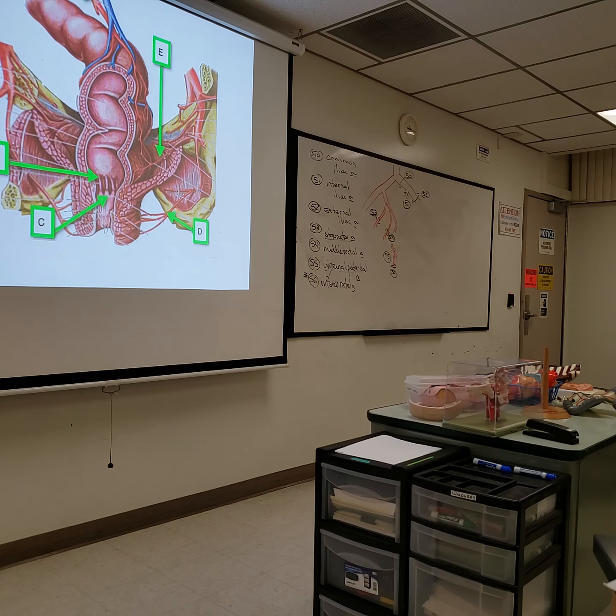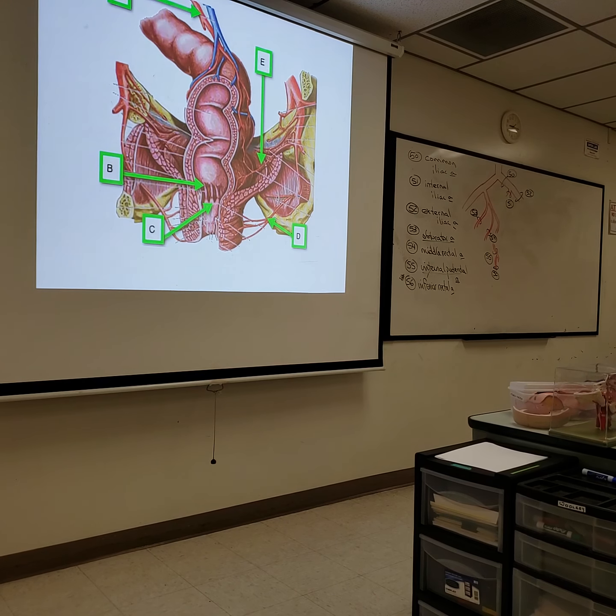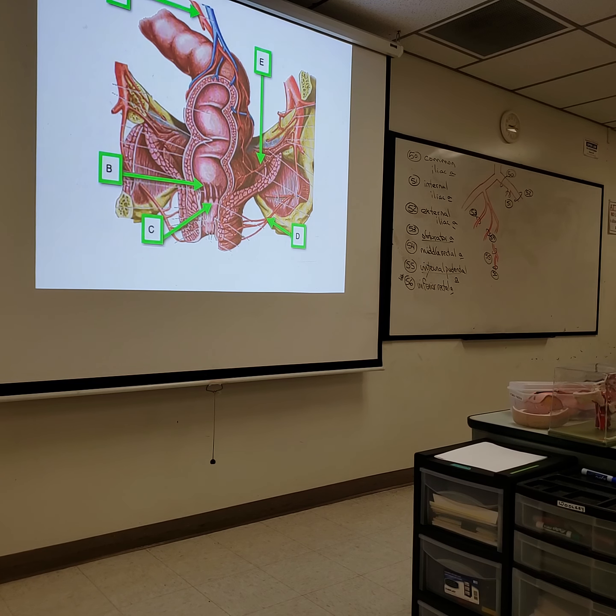And then we're going to review this for the veins. So we're looking at a posterior view. All right? Here's the superior rectal artery. Superior view, because this is our descending colon. It looks like it's on this person's right side, but you're looking at them from the back. So this is actually their left side. Okay? Here's the common iliac artery. This would be external iliac artery. And here's our internal iliac artery.